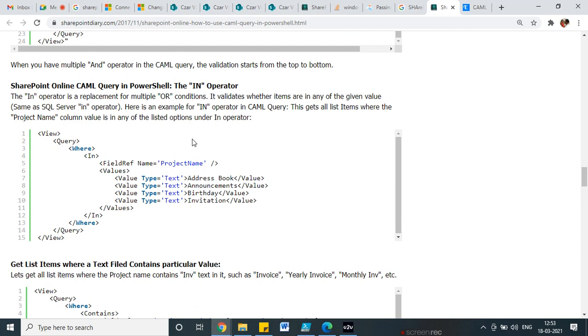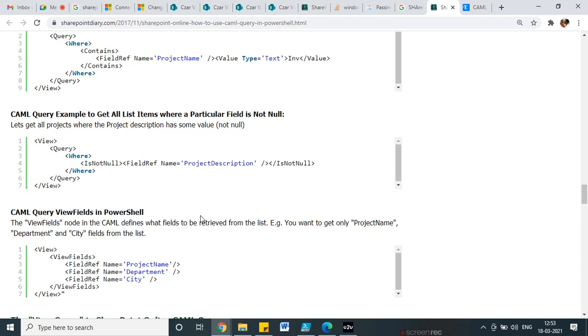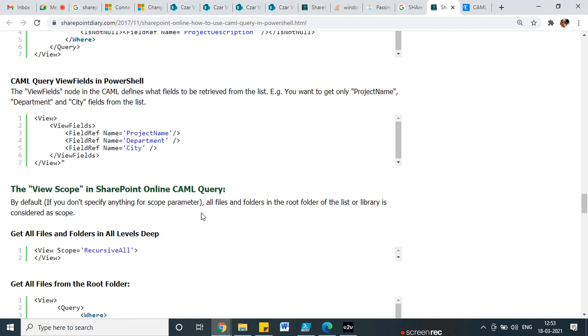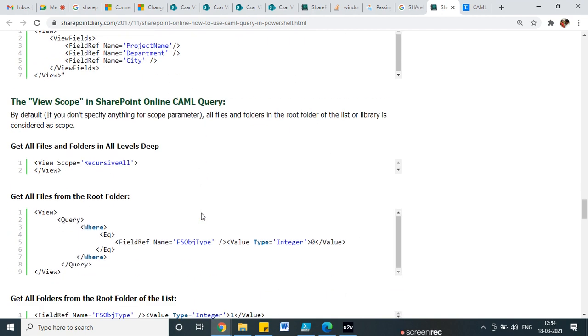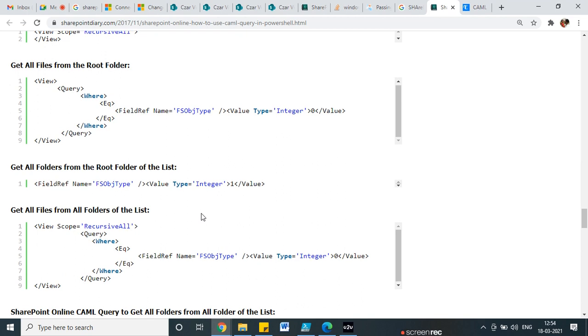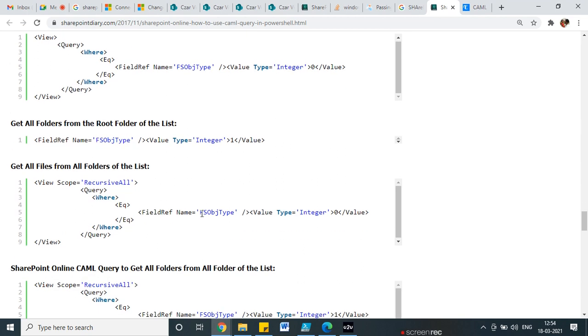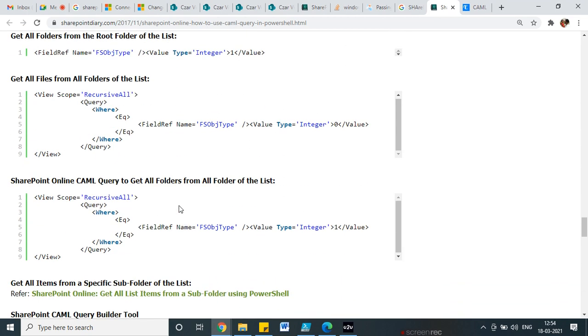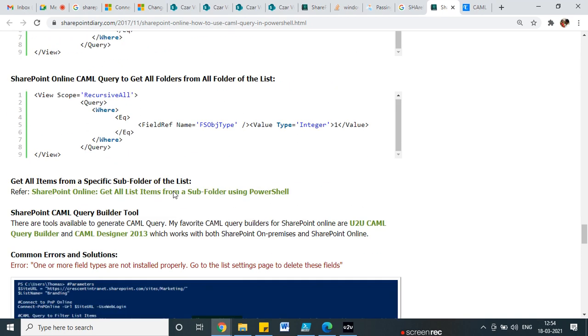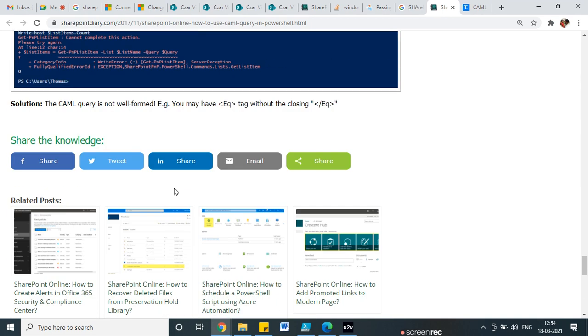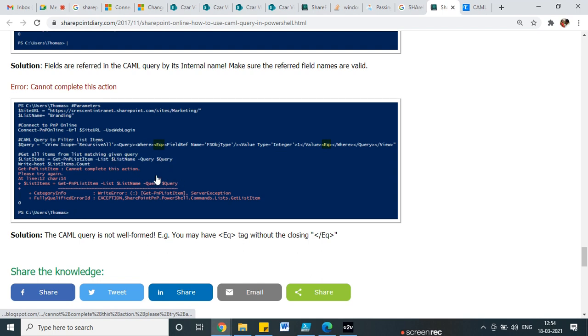Let me check for a few fields. Value, in operator. I'm checking for a view field. I think view field is not there.